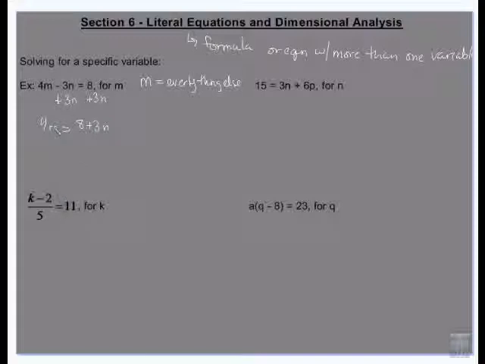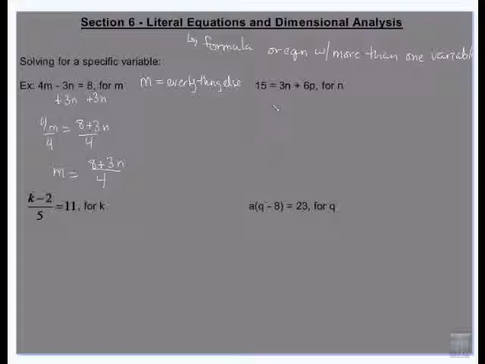Okay. Now, I still don't have m completely by itself. I've got 4m. If this was just a number over here, I would divide both sides by 4. So I do the same thing. Divide both sides by 4. And then just whatever's over here is just whatever's over here. It doesn't have to turn into a specific single number. I'm just rearranging it so that m is by itself.